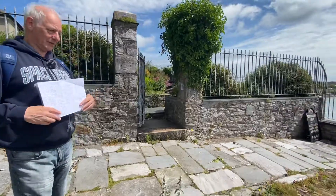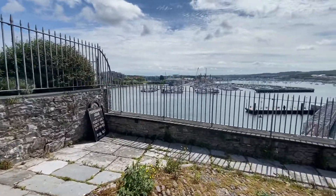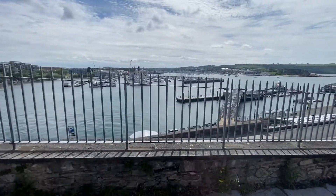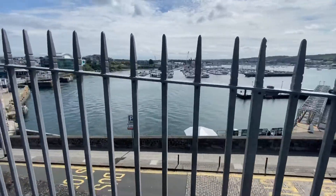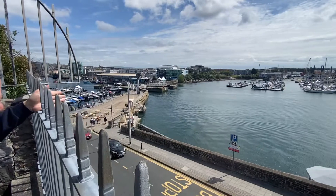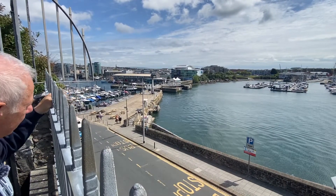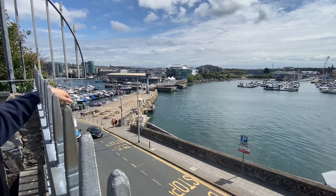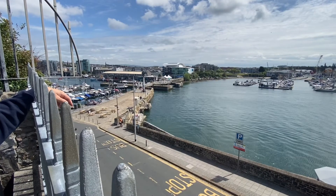Back in the day it would overlook Sutton Harbour, just like it does today. The piers would have been connected by a chain at night. Where would that be, Phil? It's similar to where it is now — it hasn't changed much, down by the prawn. It wasn't so far out, just short enough so ships could get in and out, big ships, because you had a lot of sailing ships in here.